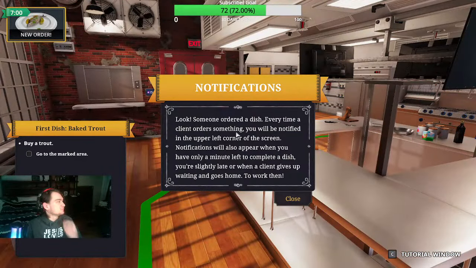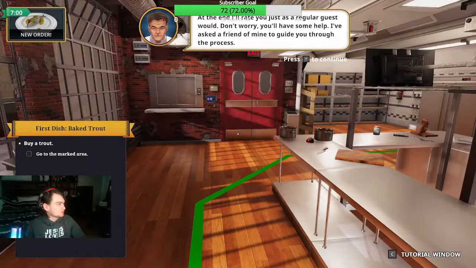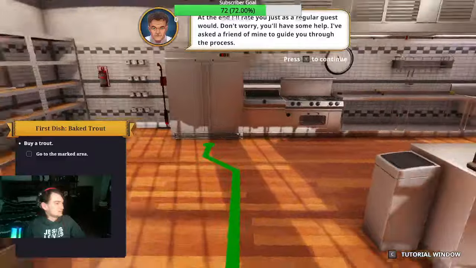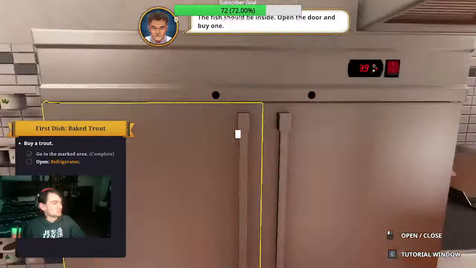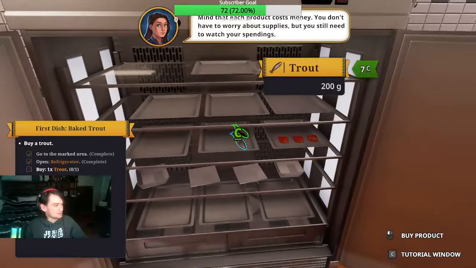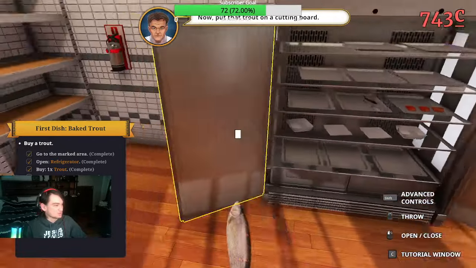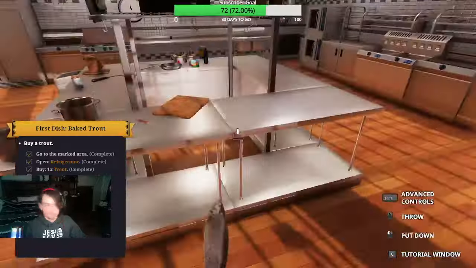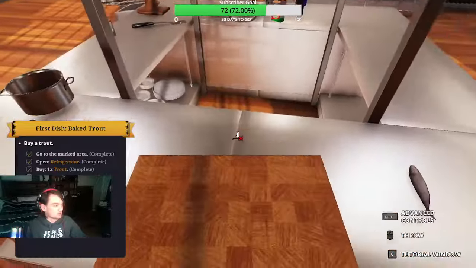Okay. Look, someone ordered a baked trout. Holy, oh my gosh, it's Gordon Ramsay. I didn't expect you to actually be here. It was a joke. It was a joke, Gordon Ramsay, I promise. Yes, I need fish. Okay, yes sir. Yes sir, trout going on the cutting board.